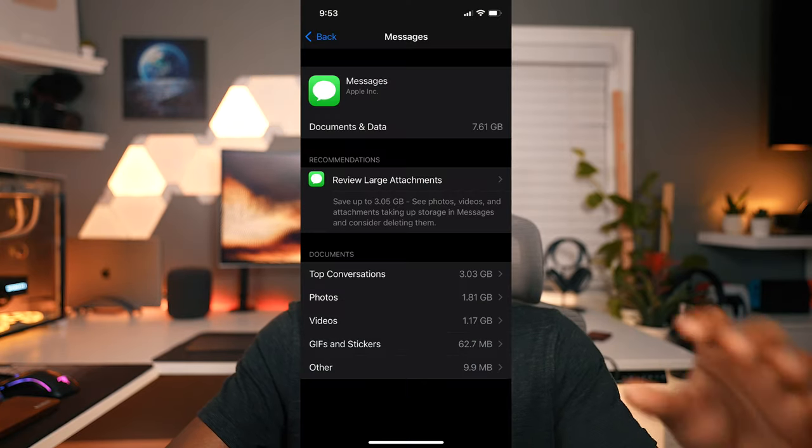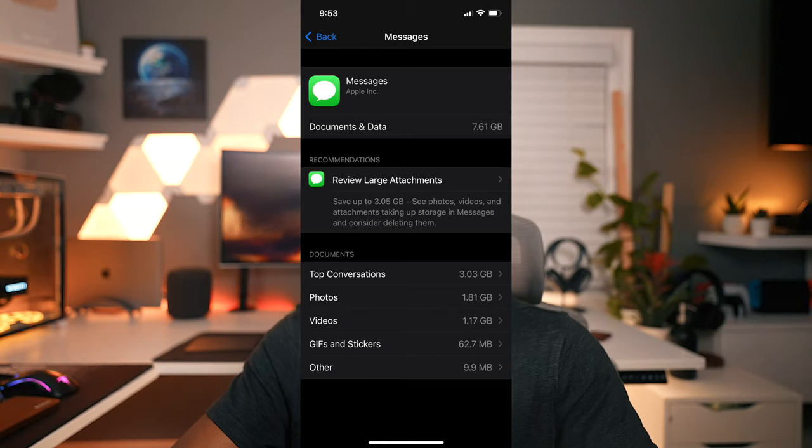128GB is for the average user, and like I said in the beginning, I have the 128GB iPhone 12. But if you're getting a Pro phone with 128GB of storage, you've got to ask yourself: are you going to be shooting Apple ProRAW? And then with the iPhone 13, you have Apple ProRes for the video portion, because that is going to add up very quickly. You've also got to factor in your apps, maybe your downloaded songs, and those iMessage group chats. That adds up very quickly.